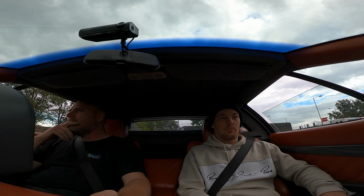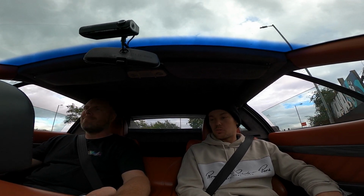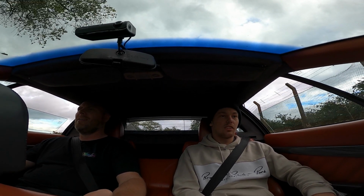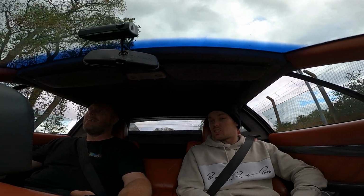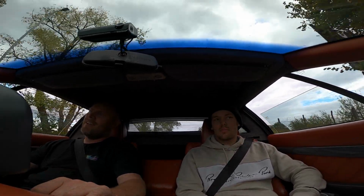This thing is awesome, though. That clutch is, dude. Oh, it's brutal. It's insane. But if you do the whole car, I can't do it in this. It doesn't bring it out on camera, but I'm sure you can hear it. It's Shano.